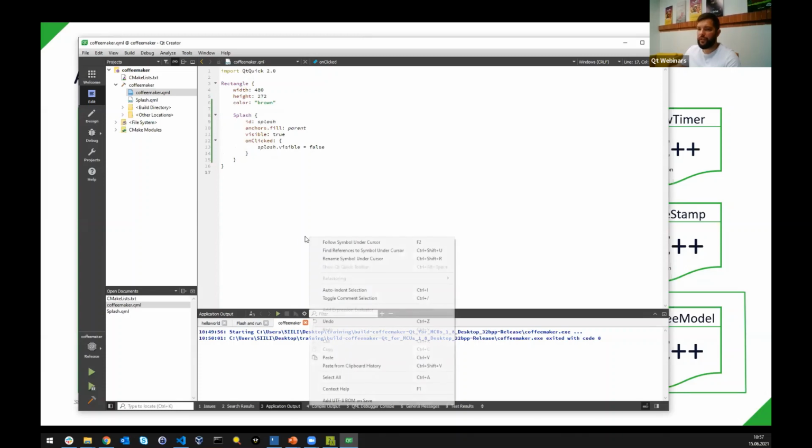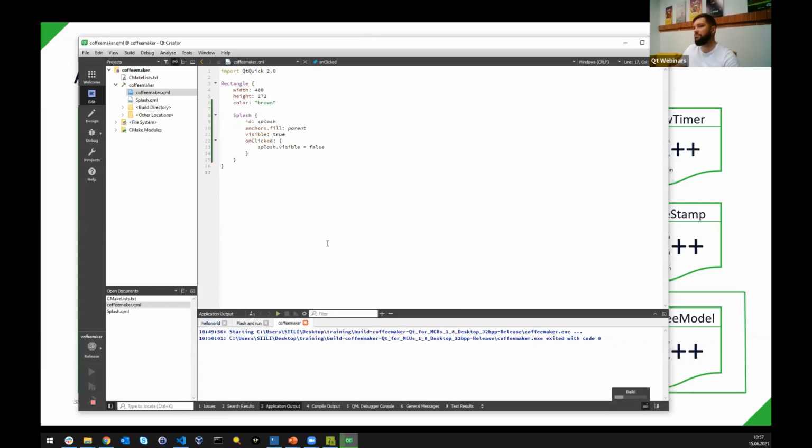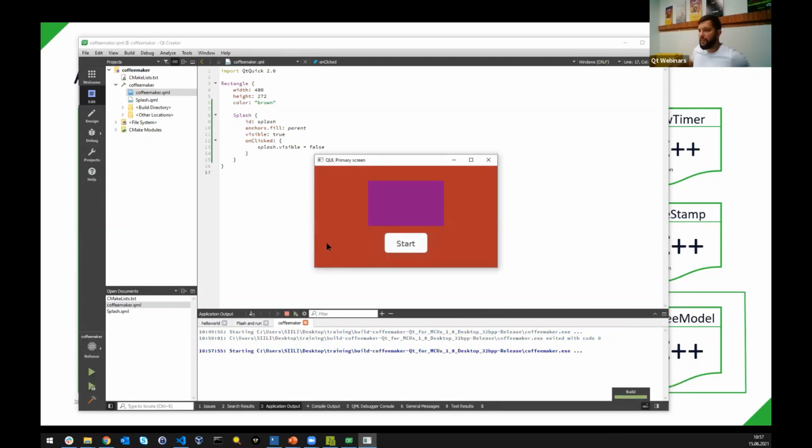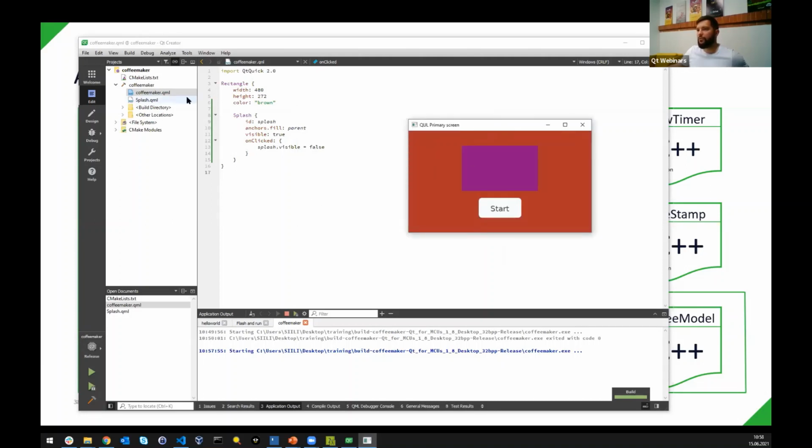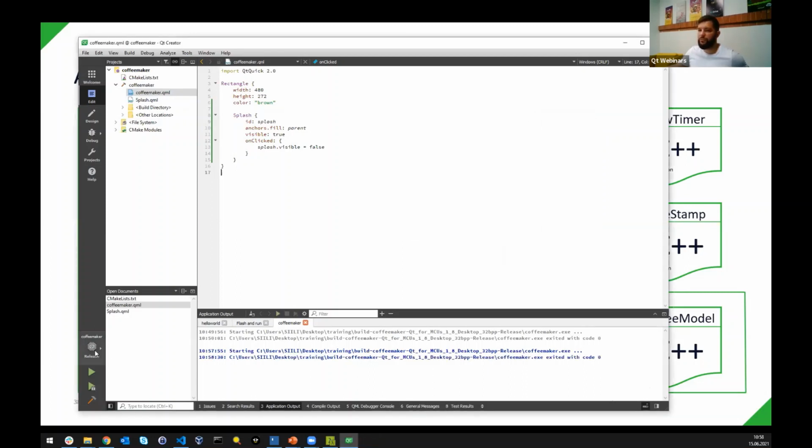And that should be enough to run our application and verify if our splash screen is on the screen. And here it is. As I said, we have a column there that is aligned to the top with a 40 pixels margin. Then there is a rectangle that is the placeholder for our logo, some 14 pixels of spacing, and the button that should forward the event to the coffeemaker.qml file. And we should hide the splash screen once I click the start, and let's try this. It simply works.